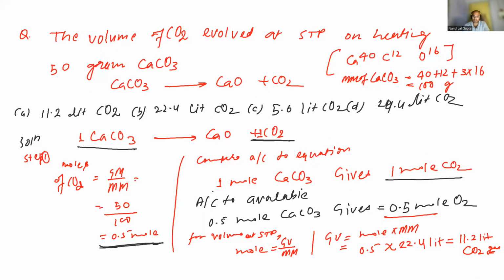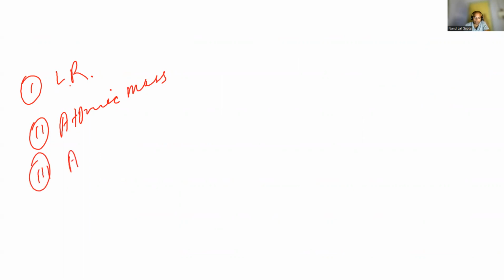Then I will teach you average atomic mass. That is in the next video. Firstly, we will finish the limiting reagent. Then we will go for the atomic mass. The atomic mass you know very well. So that is the third one in your syllabus. This is the average atomic mass, an important topic that we will study, along with problems.